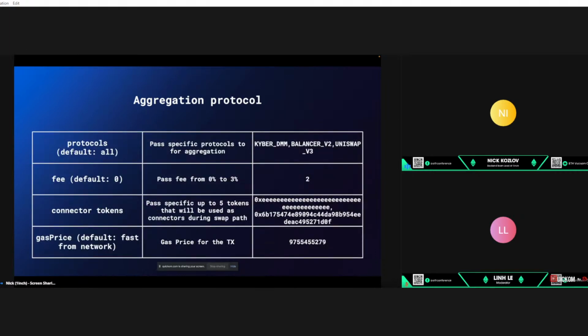And of course, we have another handle. It's gas price. It's a pretty standard one for everything. Just want to say that we adjust our protocol, our API, and all the parameters and the return depending on the gas price. For example, in some cases you don't want to swap with very high gas, and we can adjust that. Let's imagine you want to swap a very small amount of assets, estimated at like $10. Of course, you don't want to pay $20 for a $10 swap. Depending on the amount that you are swapping, and your own desire, you can specify a different gas price.